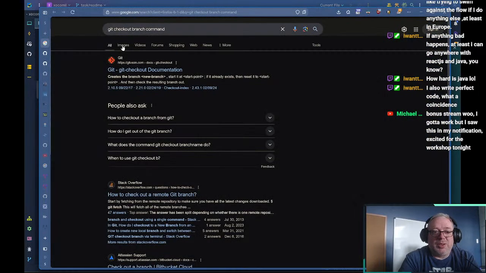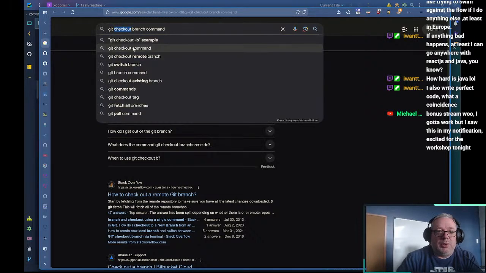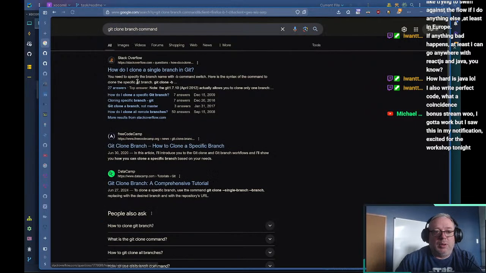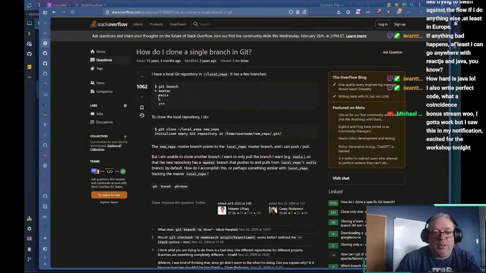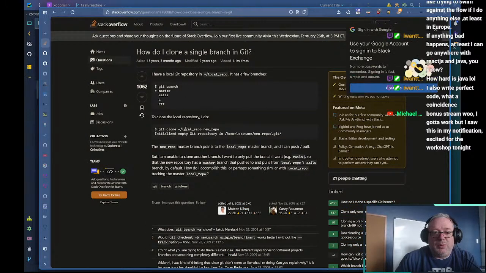I always forget the checkouts, right? So git clone. Oh, it is just the dash B. Git branch, git clone, local repo, new repo.